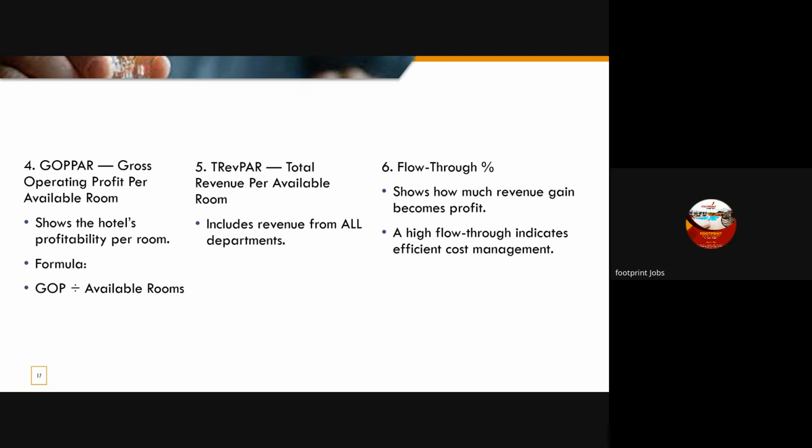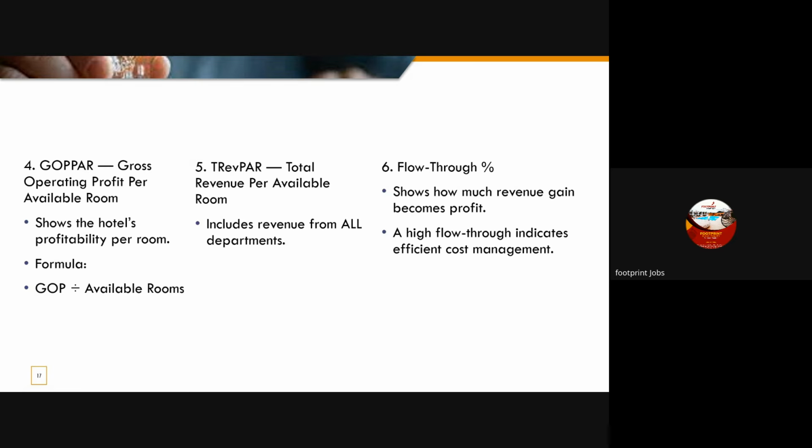So how do you actually determine what GOPAR is? You take your gross operating expenses and divide by available rooms. If your number of rooms is, let's say, 30, you divide your gross operating cost by the available rooms. Consider the cost of selling one room, I mean everything you need to sell a room: the cost of cleaning the room, the cost of your amenities, the cost of your complimentary items. When you add all this together, let's say you sold 30 rooms, and the cost of making one room available is 1,500 naira. When you add the 1,500 naira together, you divide it by the available rooms.